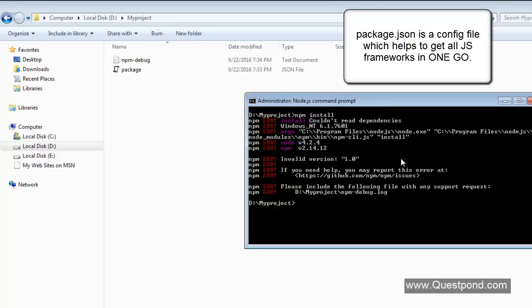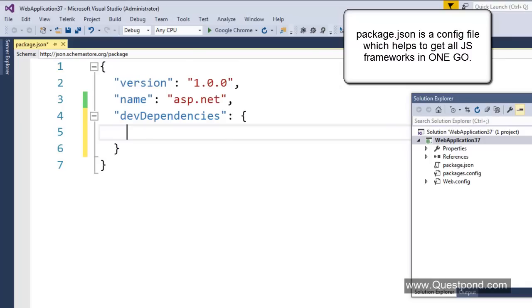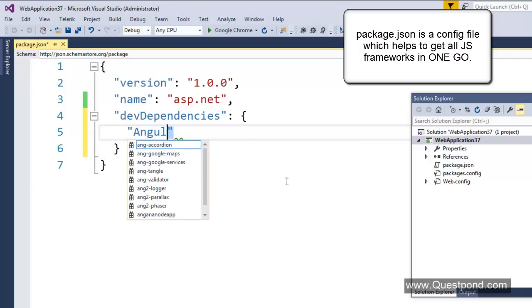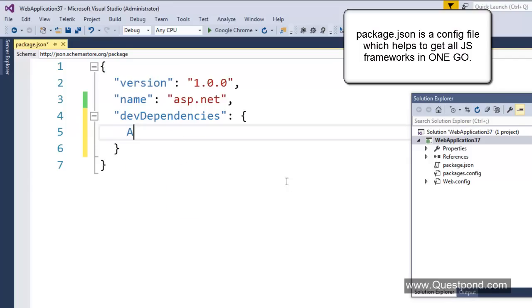Okay, there it is. It's giving me some kind of problem saying invalid version 1.0, etc. Must be I did not write the file properly. So let me use Visual Studio here, so that I don't make mistakes. Must be that I made some mistakes there, which is very much possible. I'm a human, right, at the end of the day.